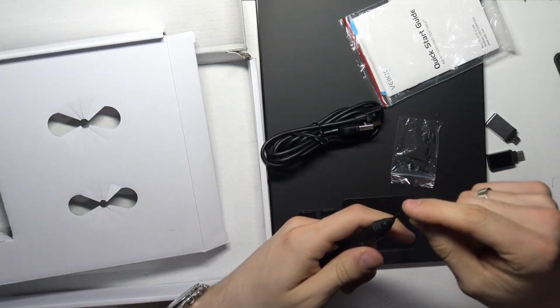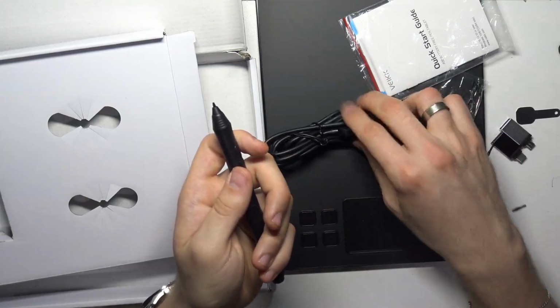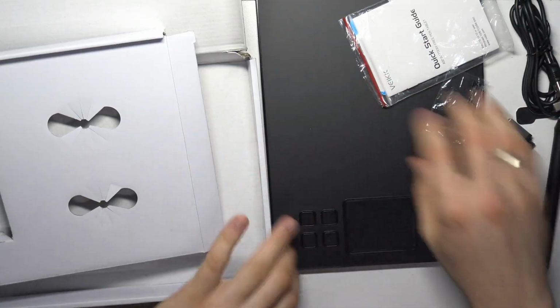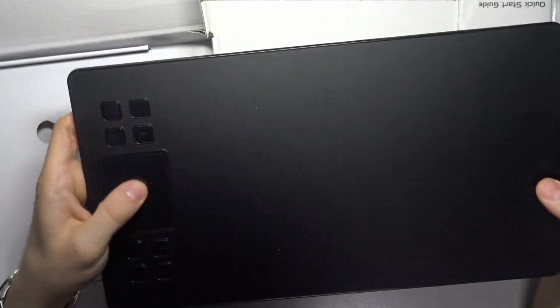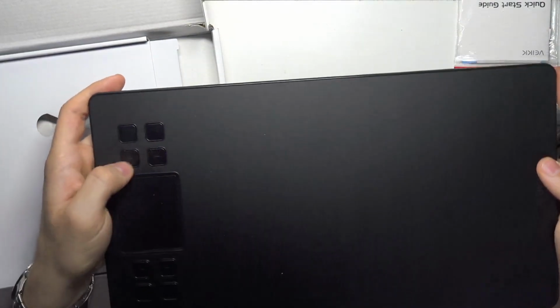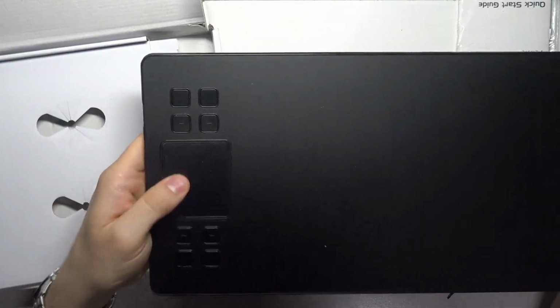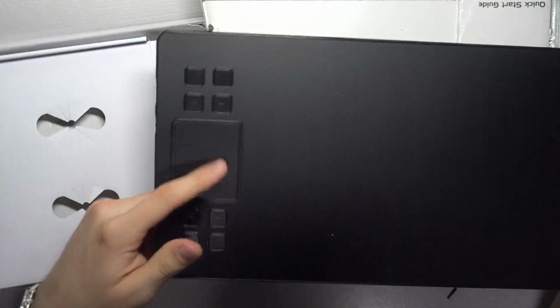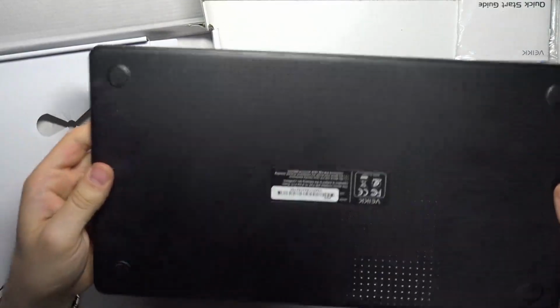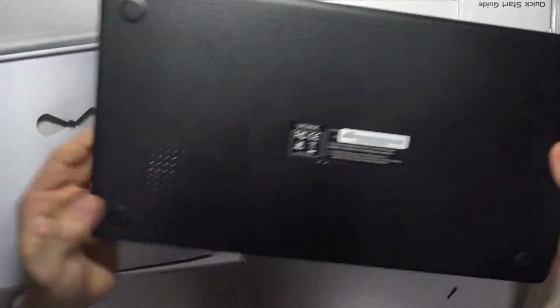So as you can see, we have the tool to change nibs, we have the adapters, we have the tablet and the power cable. The tablet is really big. Here we have the buttons: two normal buttons and two buttons with a line, and on the other side two buttons with a line and two normal buttons. And here it looks like a touch screen. Maybe not a screen, but a touch panel, a touchpad, okay.